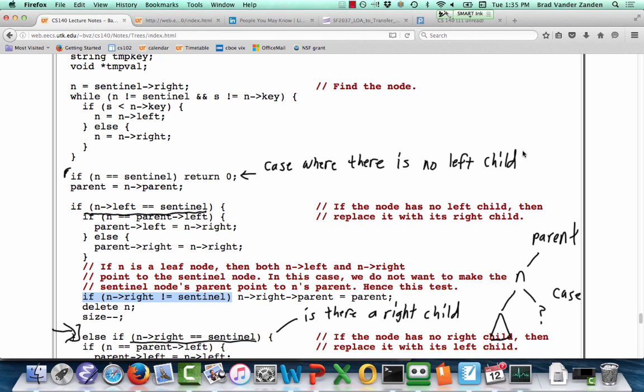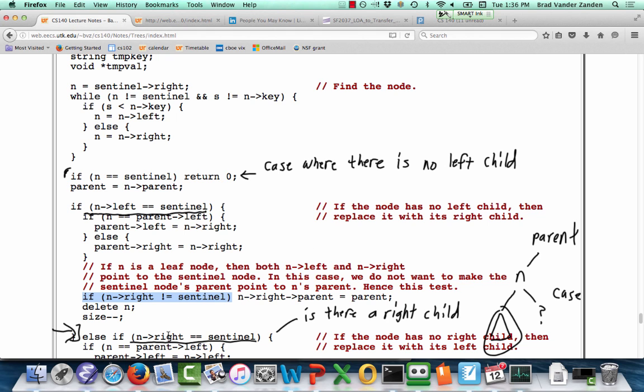I know that the left child exists. Then no, so case one is out. Case two said that you could have potentially one child. Is that in play? Yes. And what about case three where it could potentially have two children? Is that in play? Yes.